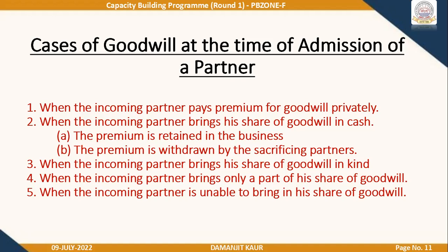So no journal entry will be passed in the first case. And normally most of us go for Viva towards the end of the session for the practicals to the other schools. Whenever this question is asked from the students, that mention the cases of goodwill, they normally start from the second case. They do not consider the first case because they say, ma'am, no entry is passed, so why make this a case.